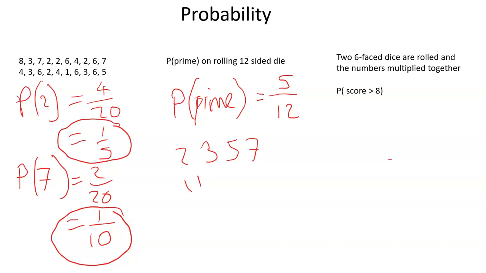And then the last thing is if two things are happening, then sometimes it helps to do a sample space diagram. All that a sample space diagram does is write out all the possible outcomes. It just helps you to write them out systematically. So if two six-faced dice are rolled and numbers on them are multiplied together, we can draw a little table. Let's say we get a 1, 2, 3, 4, 5, or 6 on the first die, and a 1, 2, 3, 4, 5, or 6 on the second. And then the outcome is what we get when we multiply the numbers together.